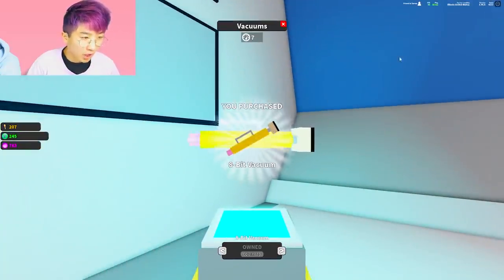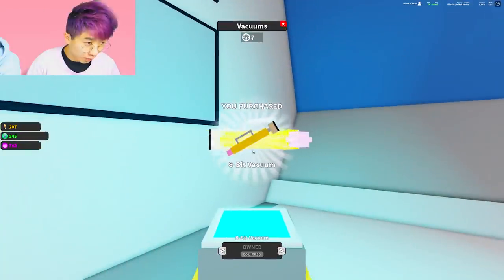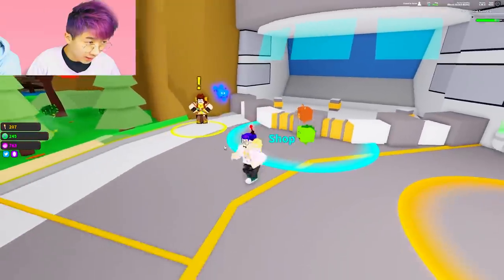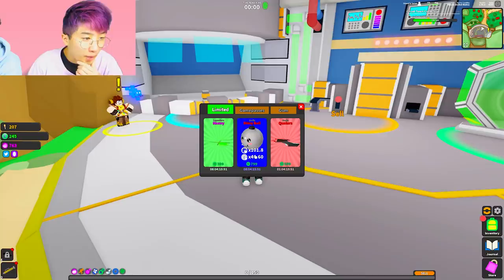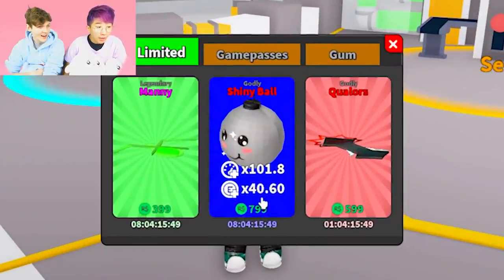We got the 8-bit vacuum. Let's go. Okay, looks great. It's kind of cool. It looks like a pencil or something. Oh yeah. Okay, and now I'm gonna go in the shop. I'm gonna get that. What does it do? Shiny ball. Oh, times 101.